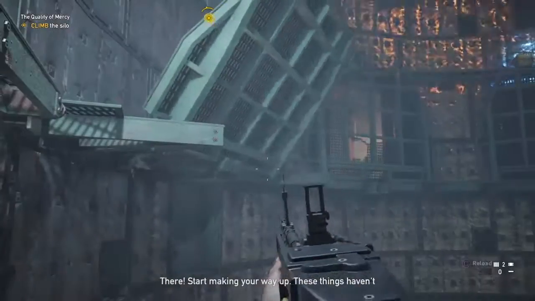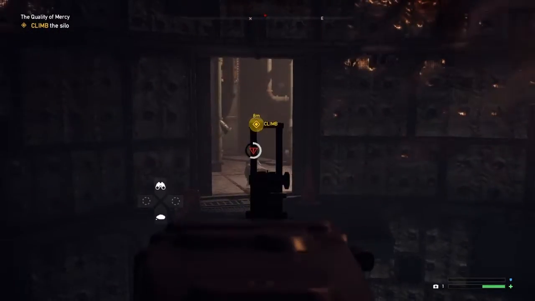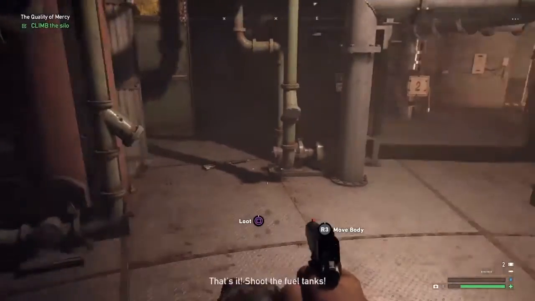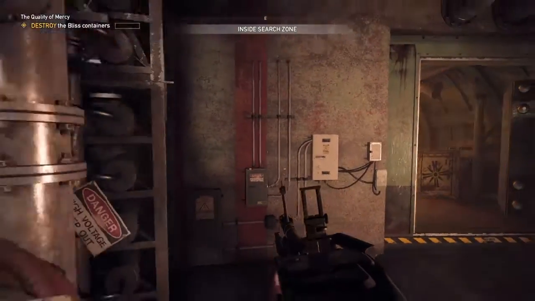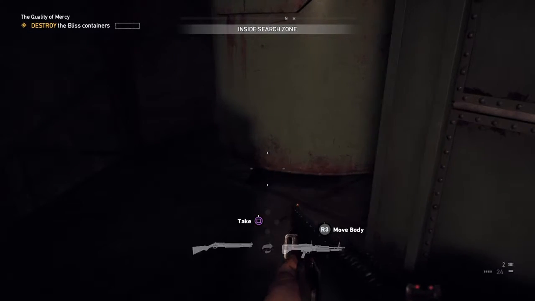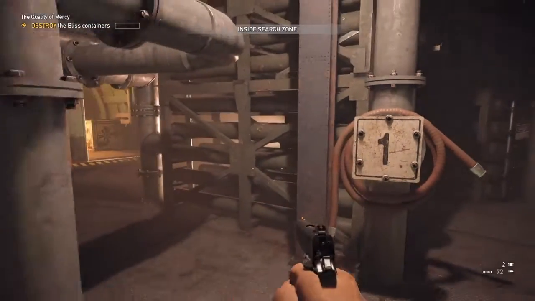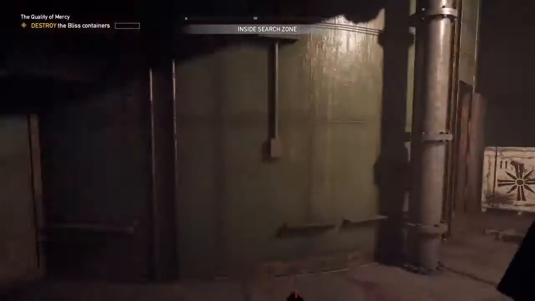Multiple. There, start making your way up. These things haven't been used in years, so if one of them jams, shoot the hinges. In an orderly manner. Emergency. That's it. Shoot the fuel tanks. The fuel tanks? Hold up. Caution. Let me take a look at this for a second. No. Yes, warning. I'm almost out of loot here, guys. Evacuation. Wait, she said shoot the gas tank though, right?